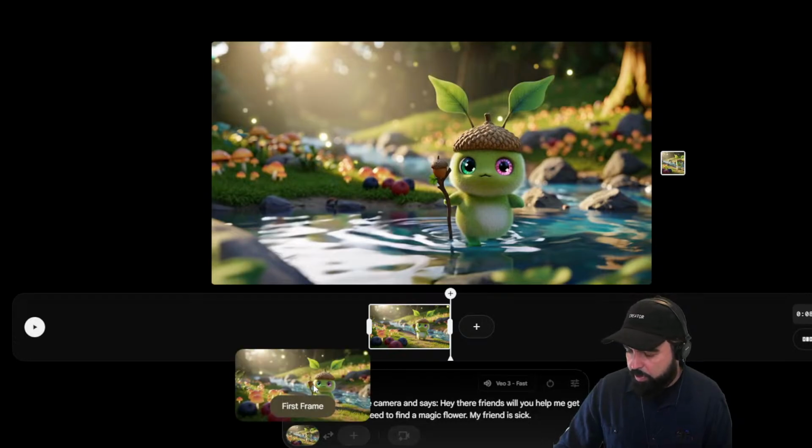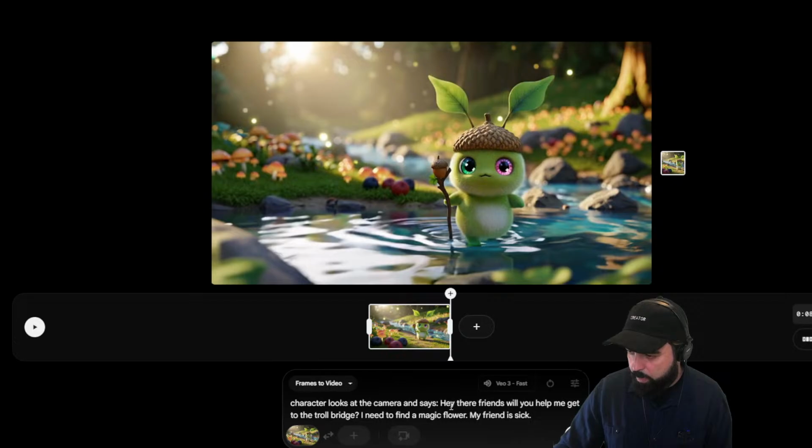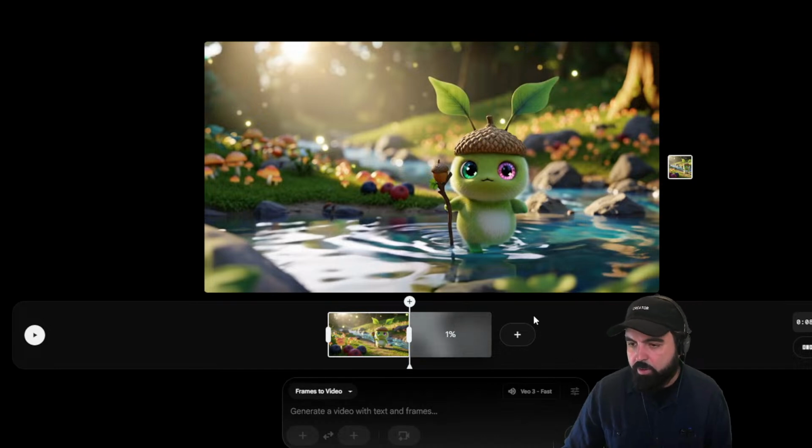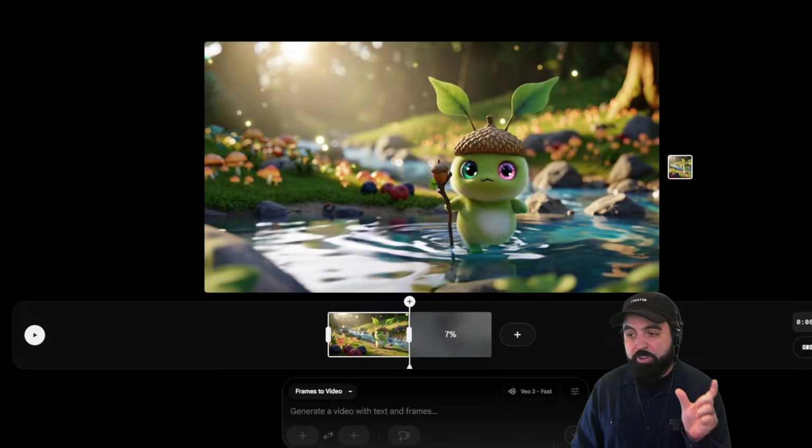So the first frame is right here. Fast, frames to video, send it. This is a way, by the way, that you can add the videos all together inside the same timeline instead of having to individually create them.